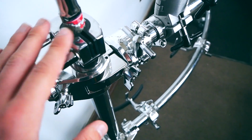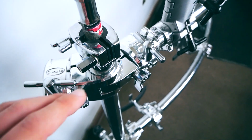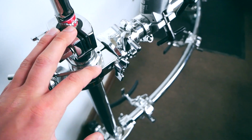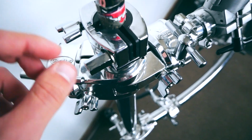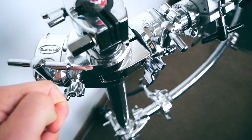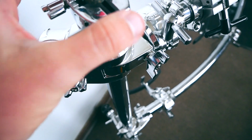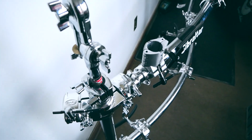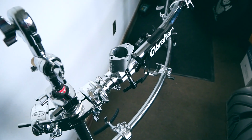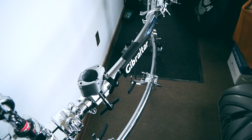Typically, they stay the same. I don't swap them out per show. Once I figure my setup, these stay the same. But they're easy to swap out. You just remove the wing nuts and the washers and just pop them right out. It takes a few seconds to do. I'll show you how easy it is to pop the drums in and mount them on this rack.